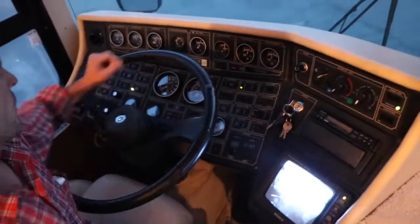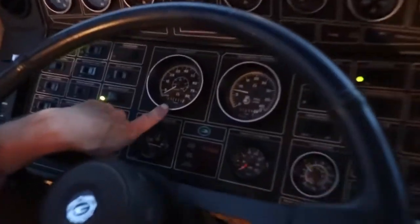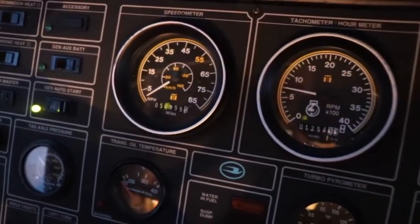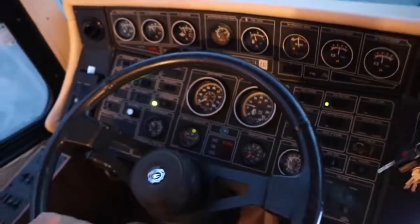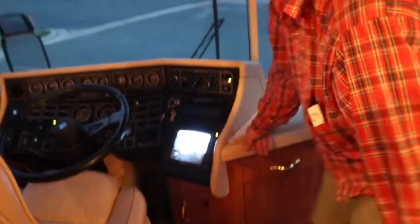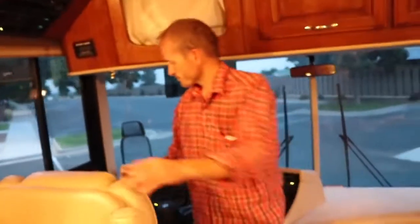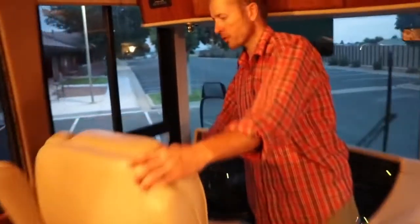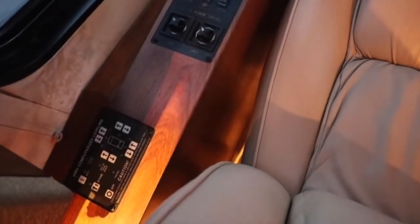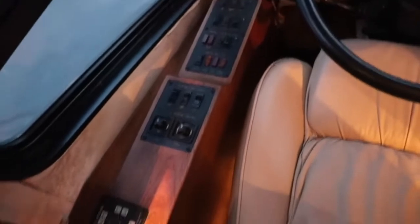The miles are at 52,999 currently. It's a six-speed Allison World transmission. Behind the dash there are amplifiers, cup holders, and a CB radio. The transmission control is on one side and automatic leveling is on the other — it's a very simple system. You just push the button once and then twice and you're going to level.